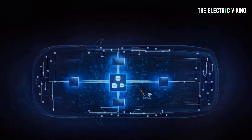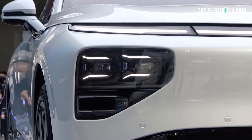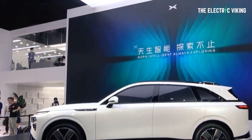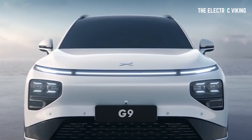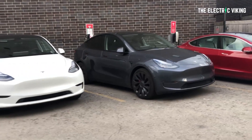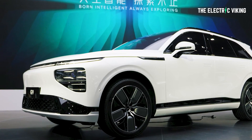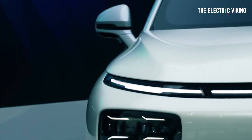The production spec version will be released at the Beijing auto show in April of 2022, and I expect to be at that show and make probably a live video on the channel so you can have a look at this vehicle as soon as it's officially released. The European launch will actually happen in the fourth quarter of this year. As for price — apparently the price is going to be similar to the Tesla Model Y price. Potentially the base model will be even cheaper. I don't know if that's true, but if it is, that's really exciting news.